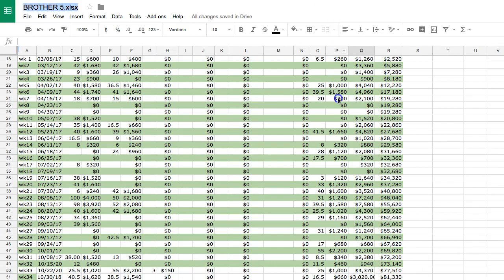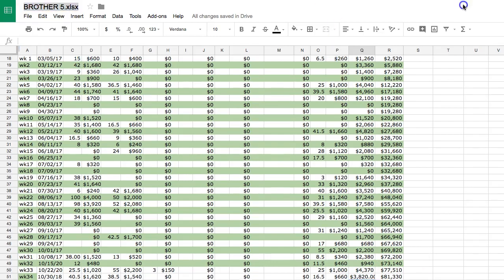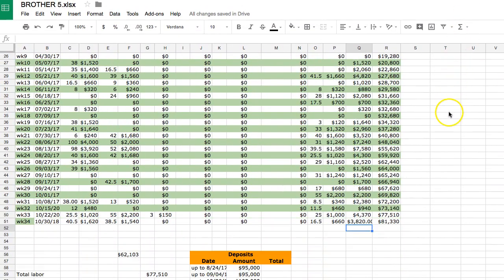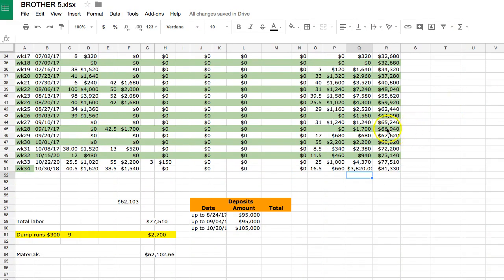Let's see, and going down. So it's all pretty straightforward. For example, all you got here is total labor. Right now it's just saying R50, but we've gone past R50, right? Whatever's in R50 is going to show up here. So we know now it's R51. Okay, so we're going to say R51, and now that'll automatically update it.